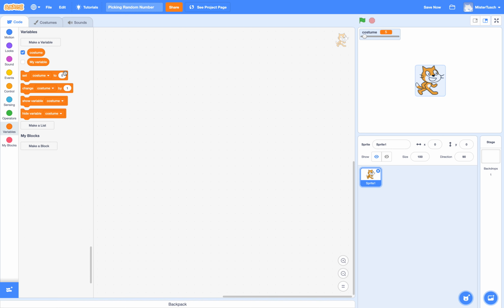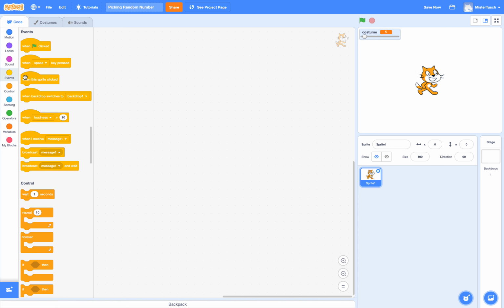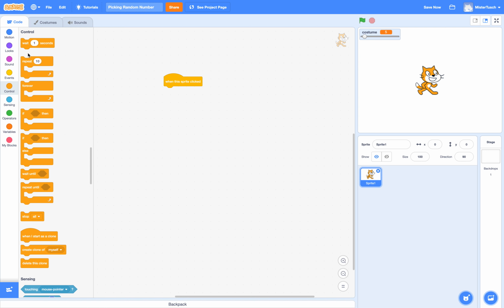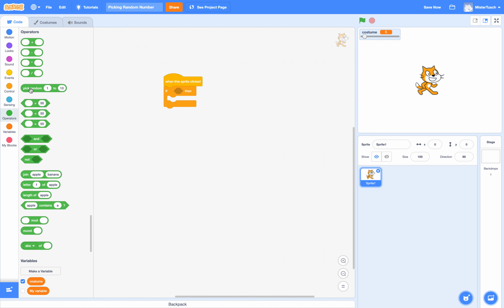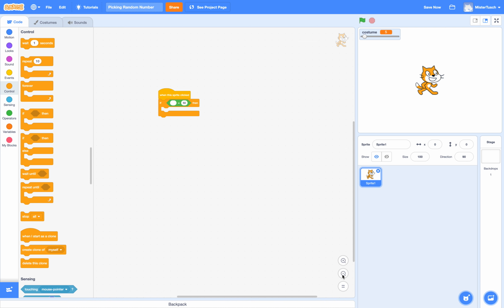I've got my sprite clicked. I'm going over to events. I'm going to click when this sprite clicked. I'm going to have it switch costumes using if-then statements. So I'm going to have it say if costume, and I'm going to use my equals. Let me make this a little larger so you can see it.